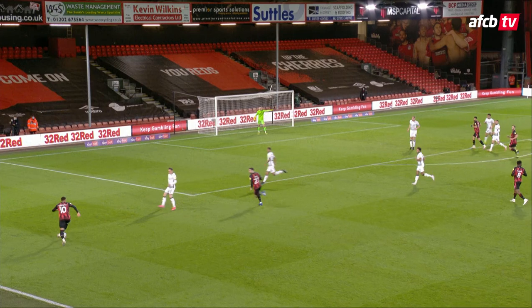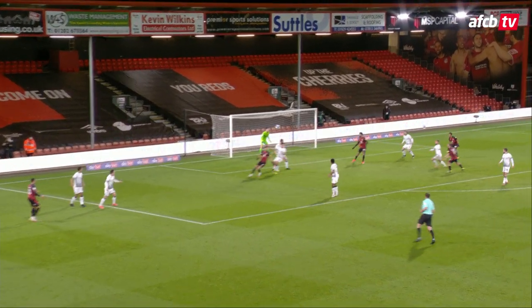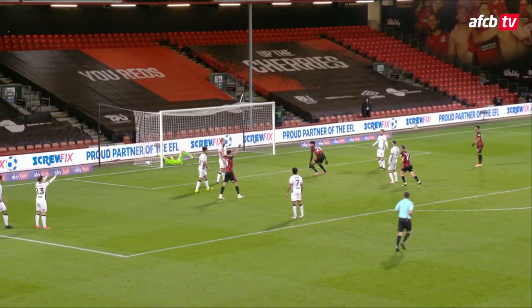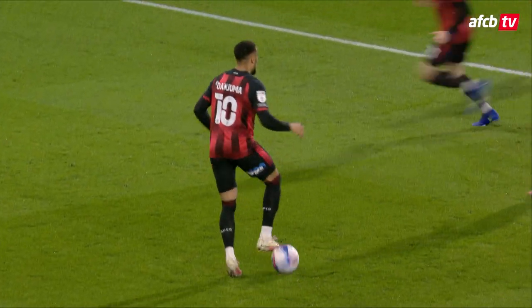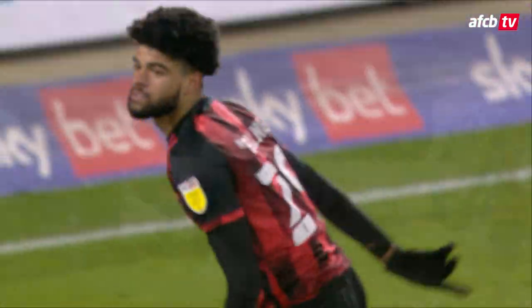I mean, great ball in the box and great technique. And, well, it's been a great start. Bournemouth have probably edged it and probably deserved the goal. Oh, what a finish that is from Phil Billing. I mean, he's 6'6", isn't he, Pugh? You don't often associate those tall lads with that kind of athleticism and agility.